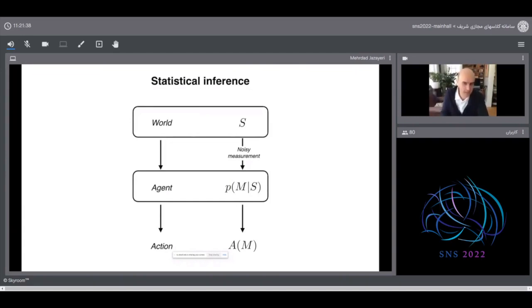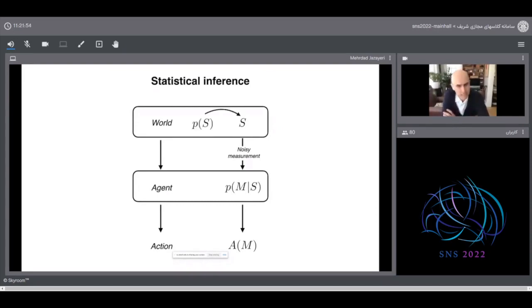had is not the stimulus, but a noisy measurement of that stimulus, because we have a sensory system that has all sorts of biological noise on it. So what the agent has to do is to rely on a noisy measurement. And therefore, their actions will have some variability or some inaccuracy.